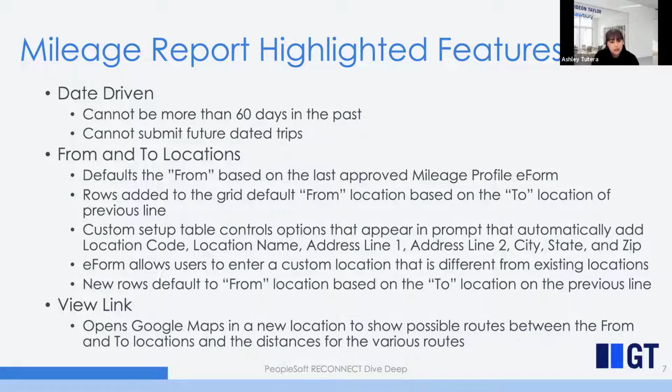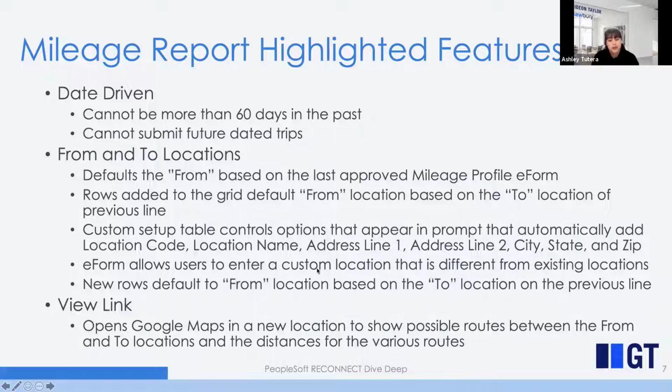We did create a custom setup table so that our business users could control if there were new locations added, if perhaps addresses changed, or more commonly, if there were some tweaks to the location name. Somebody didn't have to rely on a developer to go make those tweaks. Our business partners were able to do that. So they were able to say what the location code was, what the location name was, and then the address features.